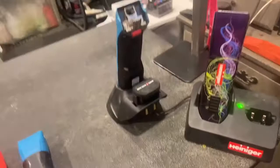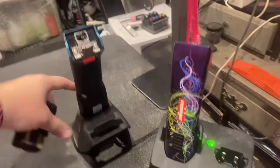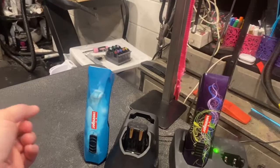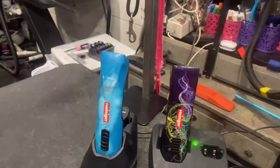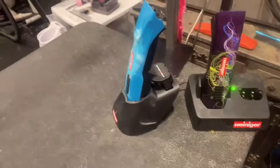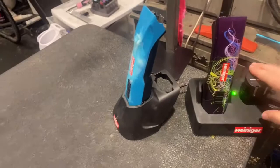So my issue with that is I'm really OCD about putting my clippers back whenever I'm not using them. I don't want them to fall off the table. I don't want them to fall somewhere. So, say I used up my battery, and I want it sitting in here charging, and I can't set my clippers in. So, if I want to move it out of the way, move it to the back, I can set my clippers in. Now, my spare battery is not charging. So, when this battery dies, both my batteries are dead. Not really sure why they did this, but I don't like it. So I do really prefer the base on the Saphir.